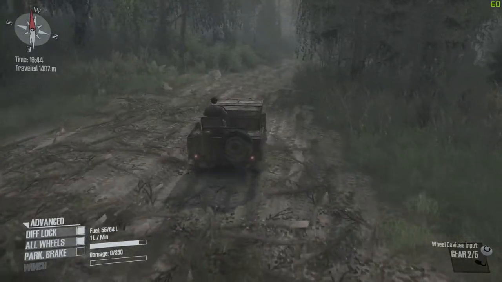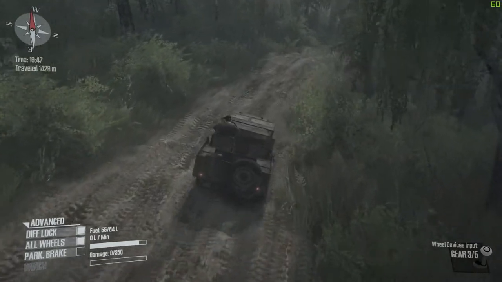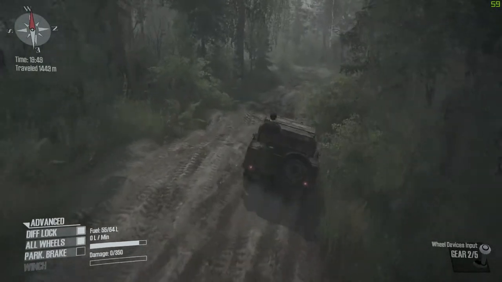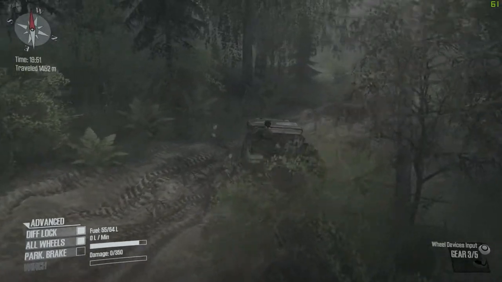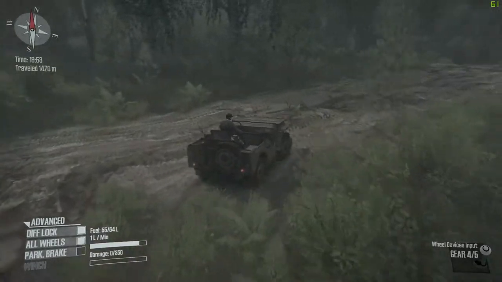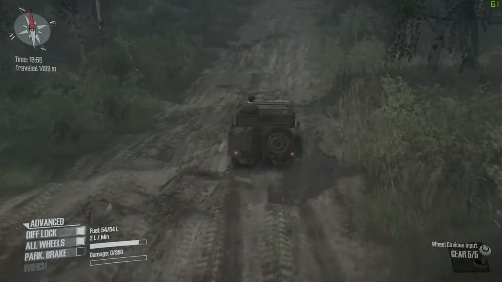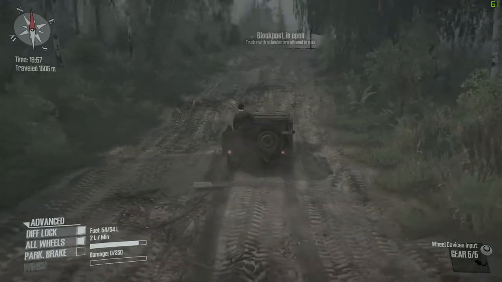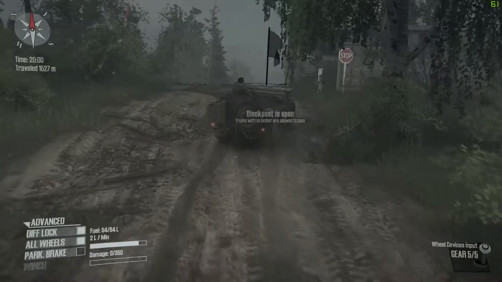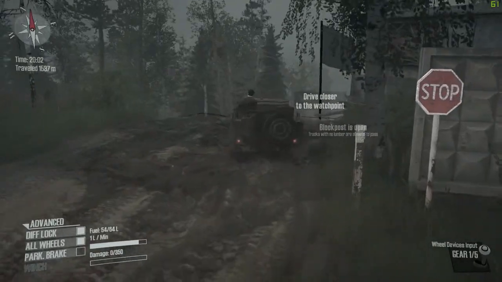Alright, let's go up and get that watch point and head towards the garage. Perhaps it might be in the lumber mill next to the garage, that's too easy, can't be that easy. God, she's sliding sideways like this. She's a worker. Come on. Ah, block post. So they're coming through here with a lumber lid.